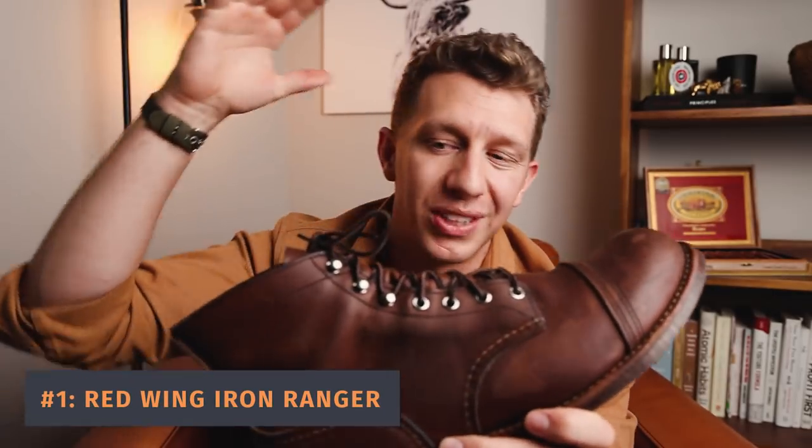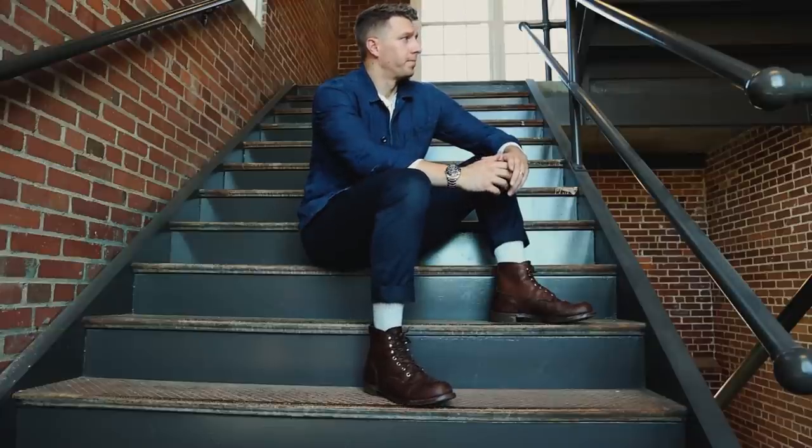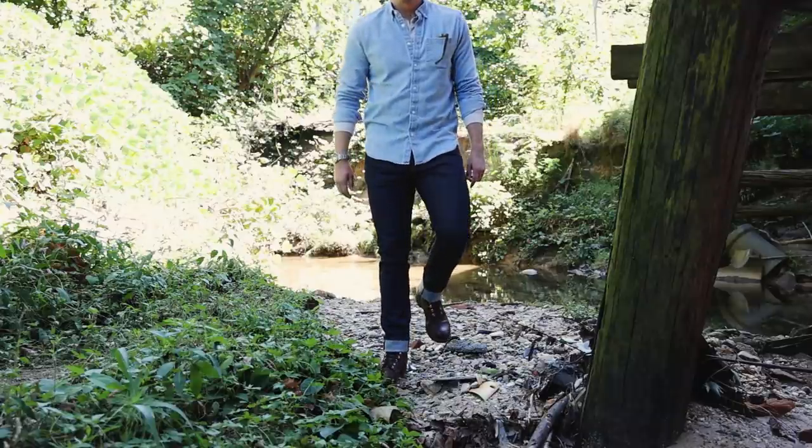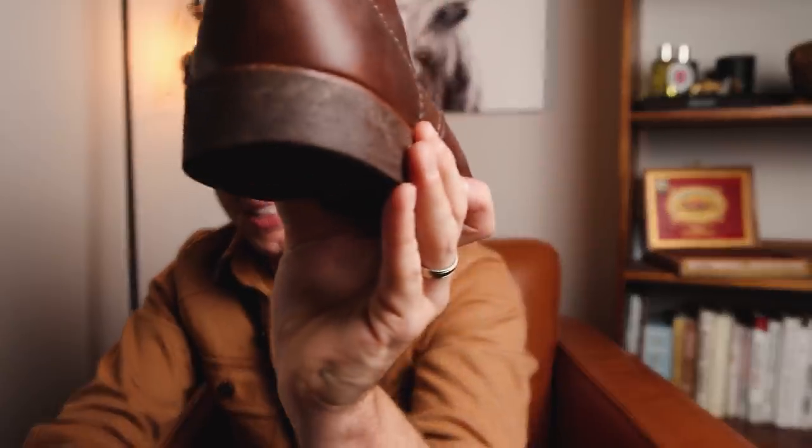Now it's time for my ultimate favorite Red Wing boot that I own — the Red Wing Iron Ranger. This is one of the boots that started it all for me. I remember seeing people wear this boot back before I owned any pairs of boots — I was wearing Vans and stuff — and I would see people wearing this and think, what is that? That is so cool looking. It took me a long time to get this pair. My first pair of boots was a Thursday Captain, and even after that it took me about a year and a half to go all in and get myself a pair of Red Wing Iron Rangers. I have never looked back. It's been a great companion on hikes, outdoor work, and just walking around town. I've had this boot for one year and the heel is still holding up really well — there's a little wear and tear, but it's doing great.